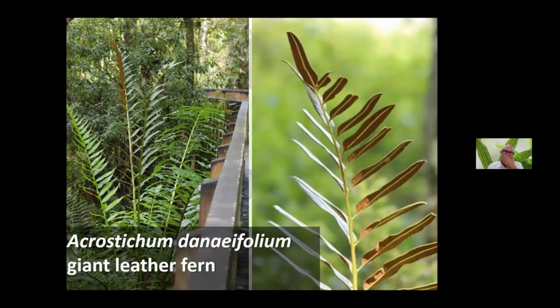The giant leather fern is quite an exciting find. It's not found very many places in Pinellas County. It likes to have its feet wet. It's really one of these primordial looking plants. As I mentioned before, the individual frond can get to be 6 feet or more. This, we took a picture at John Chestnut, a great place to go and see ferns, John Chestnut up here in North Pinellas. This handrail is about 10 feet from the ground. So from this handrail to where the roots of this giant leather fern are situated is about 10 feet. So you can see the fronds are going much higher than that.